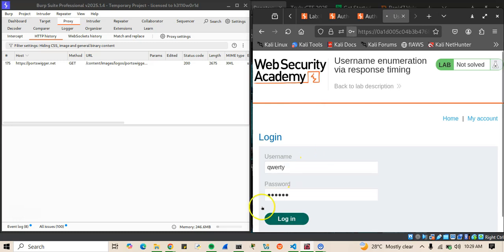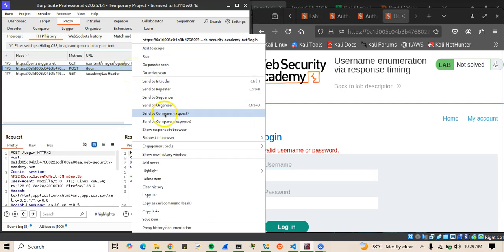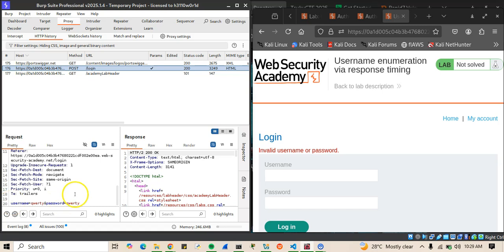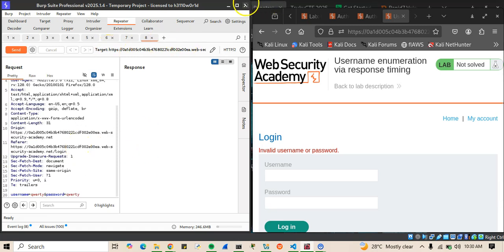So let's send the request and we log in. We're going to grab it here and we can immediately confirm the request. So I'm going to send this to the Repeater. Since we have this login with username and password, we've tried once, so let's try that out and see what it looks like.